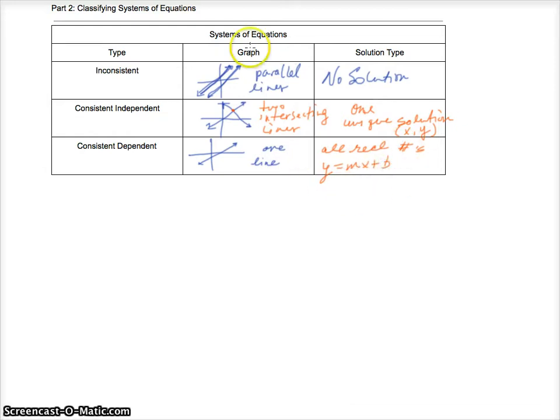Okay, now that we have this foundation established, let's go look at a couple of examples. Alright, in the first box, I've got two lines. I've got 1/3 x and 1/3 x plus 1. Notice that they have the same slope, but different intercepts. Well, this means that they are parallel lines. See that they're parallel? So these are inconsistent. And since they're parallel, they're never going to cross each other, so they have no solution.